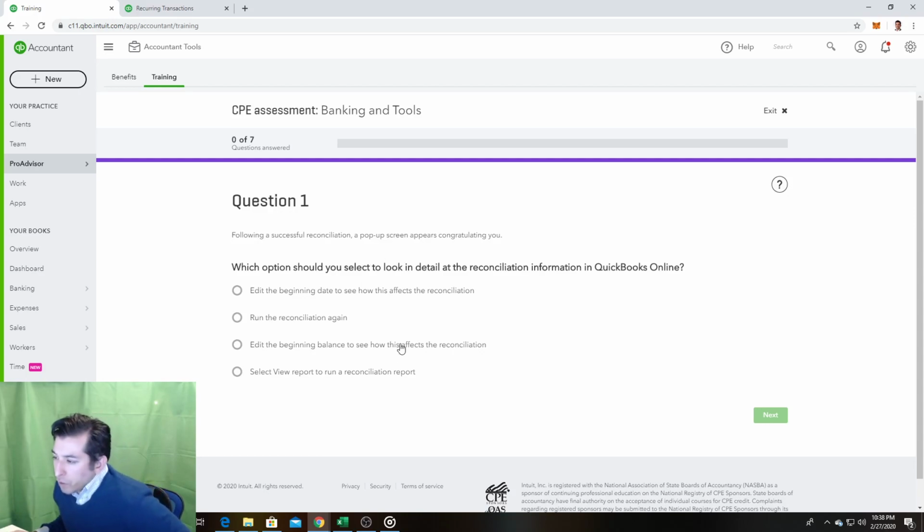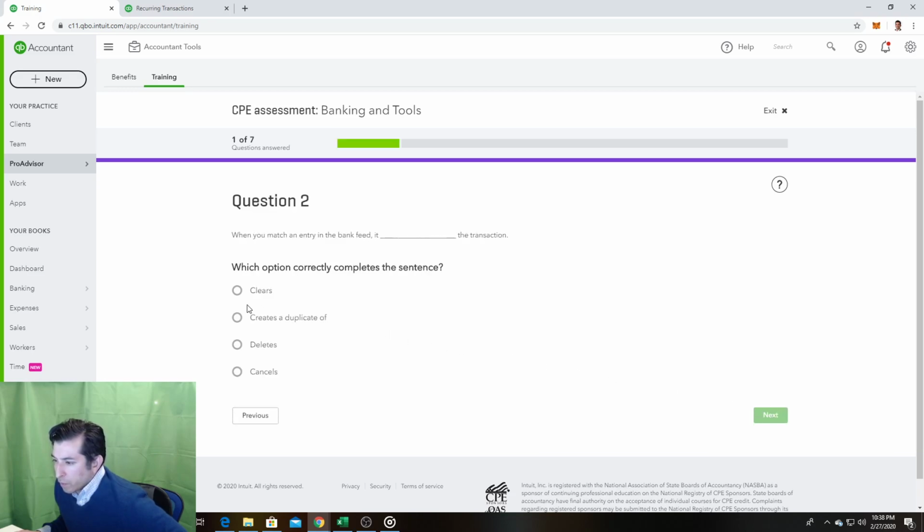Which option should you select to look in detail at the reconciliation information in QuickBooks Online? Okay. I would say it's that. It's like view report on the reconciliation date, whatever.